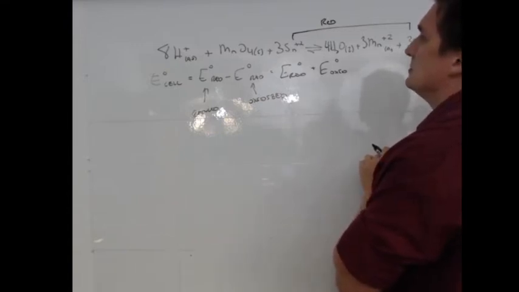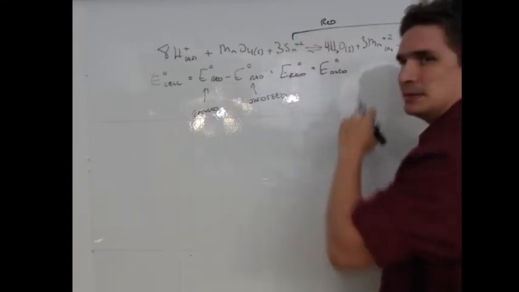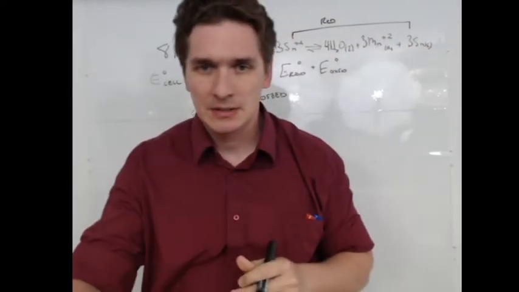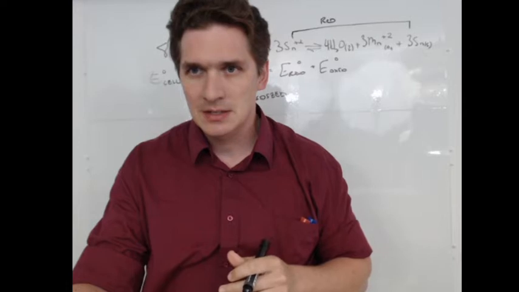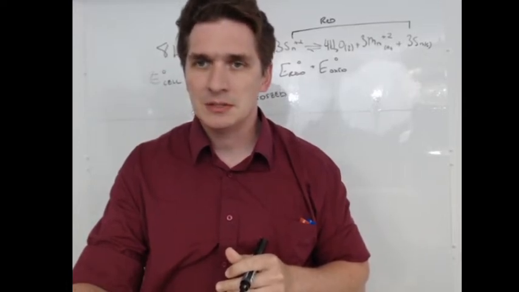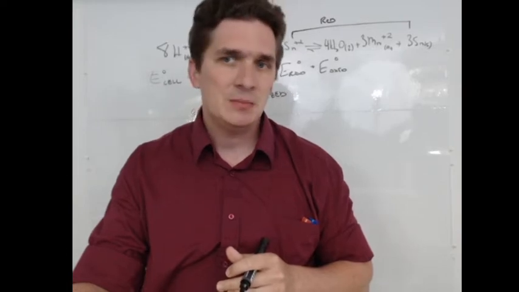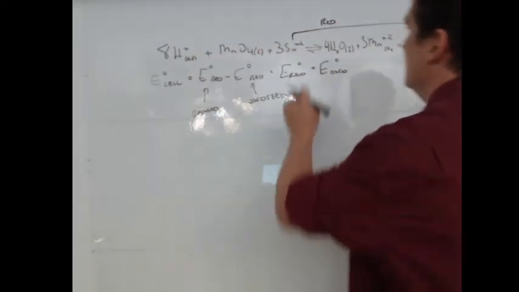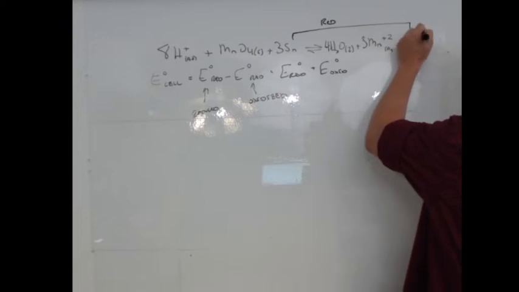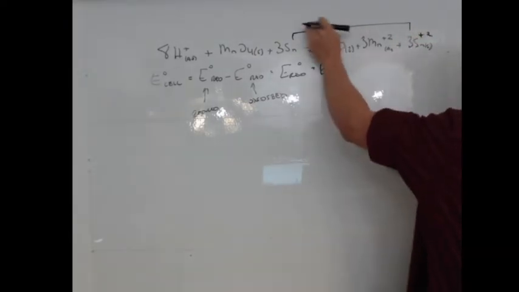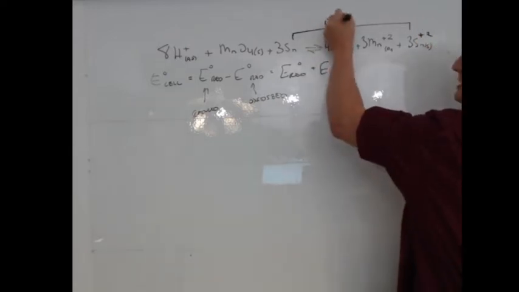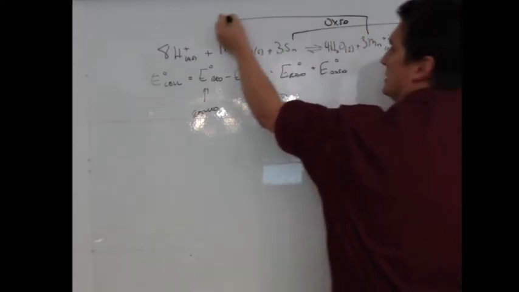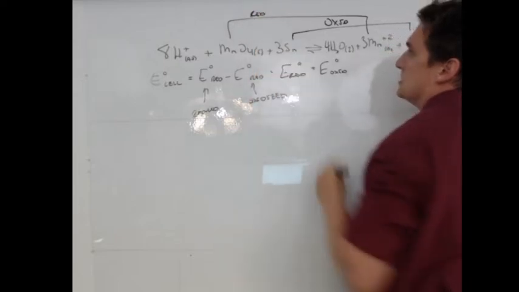that's weird. I think these are flipped actually. It may have been one of the issues you were having, which is weird because I swore I copied and pasted this problem from something else. Oh my goodness, they're flipped. That shouldn't be Ni2+. That should be Ni on the left side and Ni2+ on the right. So I will fix that on the discussion board, but this is really supposed to be the oxidation reaction, and this is the reduction reaction.